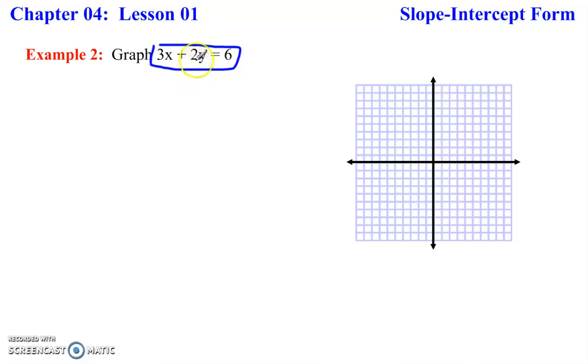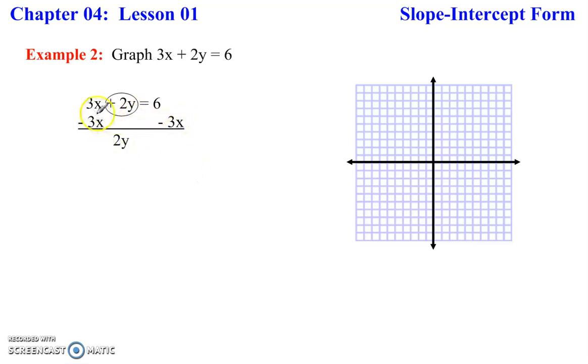Okay, now notice this is in standard form. If I want to graph that, we could graph it using the intercepts by making each one of these 0 and finding a point, or I can put that into slope-intercept form. For slope-intercept form, I'm going to have to solve for y, because it's y equals mx plus b. So subtract 3x from each side. I get 2y is equal to 6 minus 3x, or -3x plus 6. Remember, y equals mx plus b, so I'm going to put the x term first. As long as the negative stays with the 3, I can move them around.